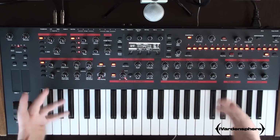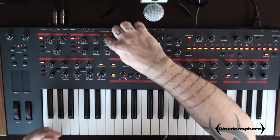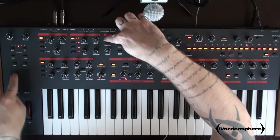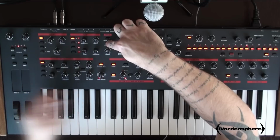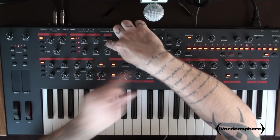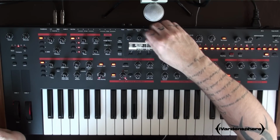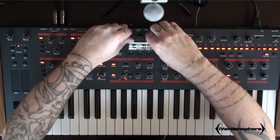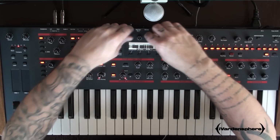Now, assigning modulation to this thing is ridiculously easy. So I go to assign source, you just touch your slider and you're assigned what the source is, assign destination, frequency to cutoff. You'll notice that they already had it in there as an option for a preset kind of sound. I'll just remove that because I wanted to show you how to do it.